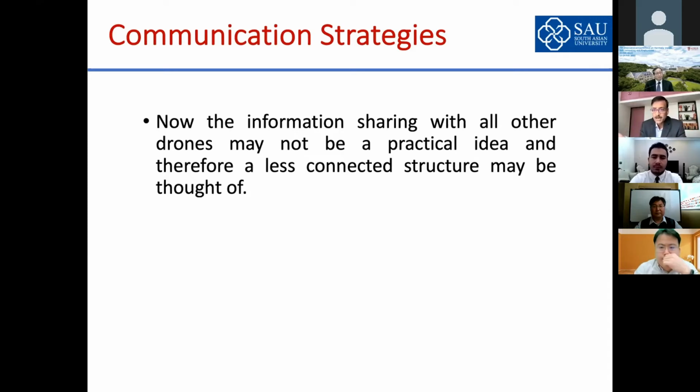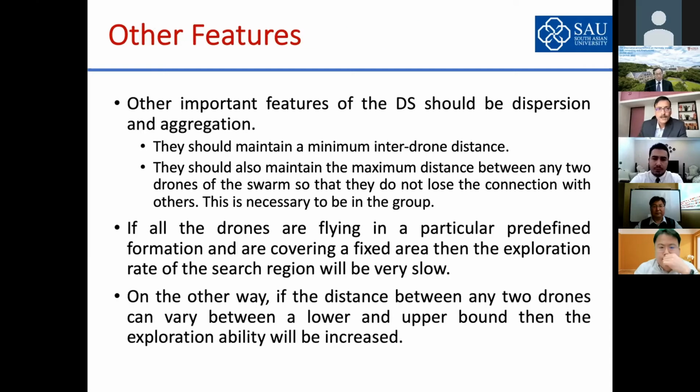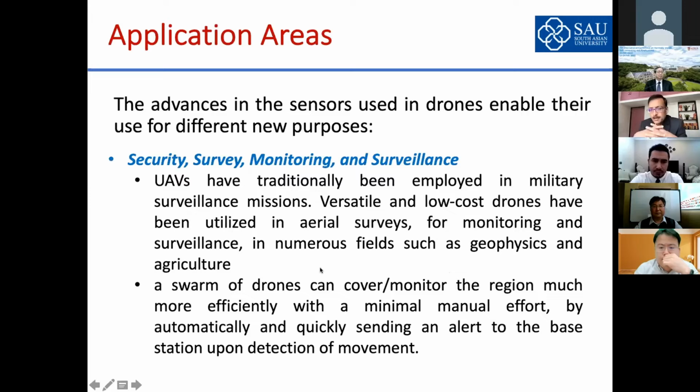Okay, now I have already discussed these things. So let's come to the application areas where these drone swarms can be applied. I've already shared that these drone swarms are very much applicable for security, survey, monitoring, and surveillance purposes. And in fact, I personally feel that it is the future.